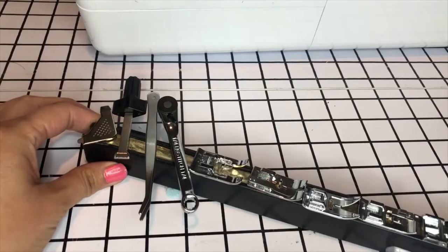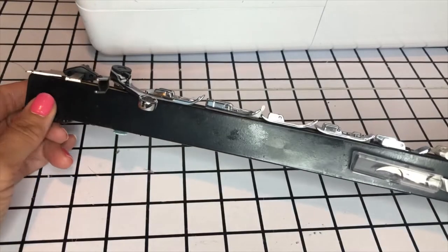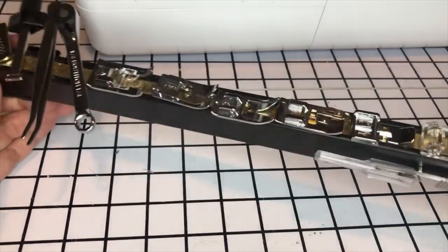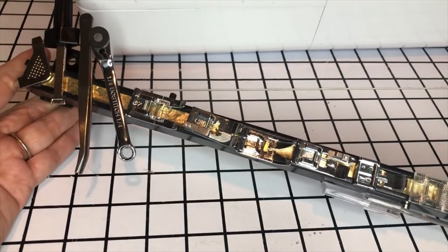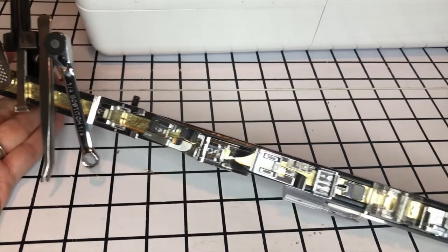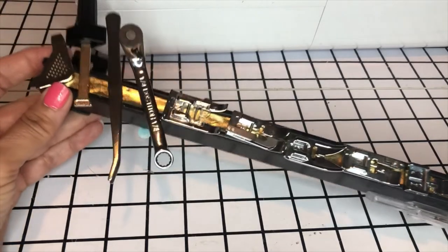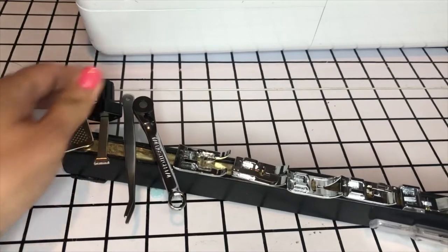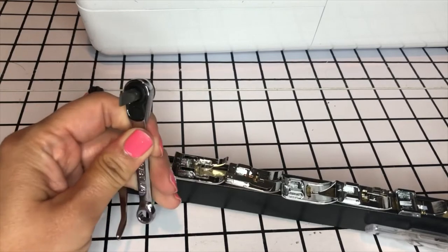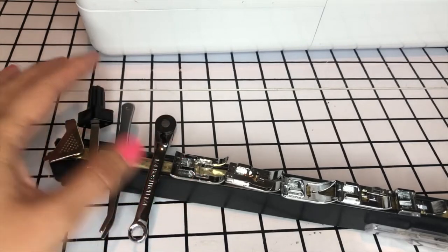I never said it was pretty, I just said it was handy — and it sure is. This is a magnetic tool holder. You can see that my tools are gripping very securely to this. This is one I purchased from Home Depot, but you can also get these at Harbor Freight for much cheaper. Maybe look for that, or some different alternatives — or maybe there's one being unused out in your garage somewhere. This holds all of the tools that I use on my machine and I have it right handy.